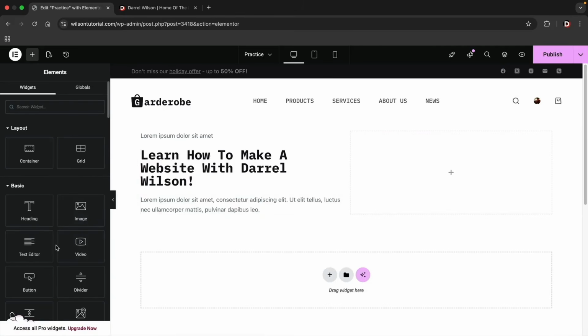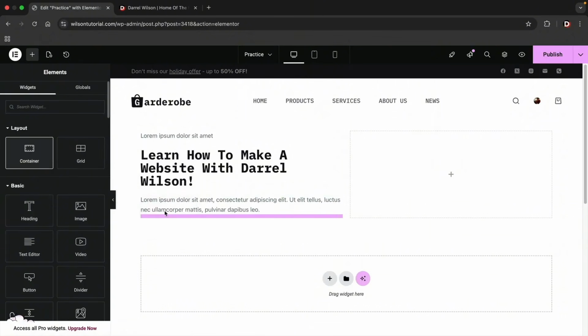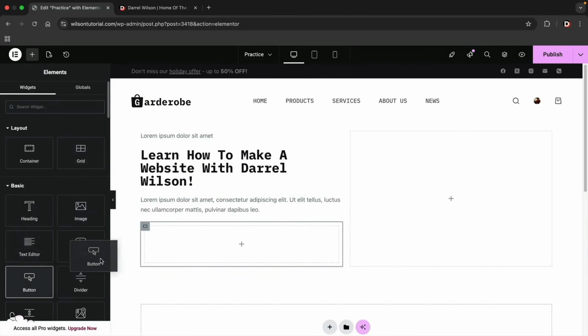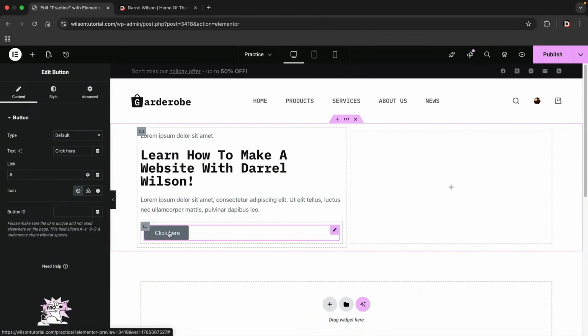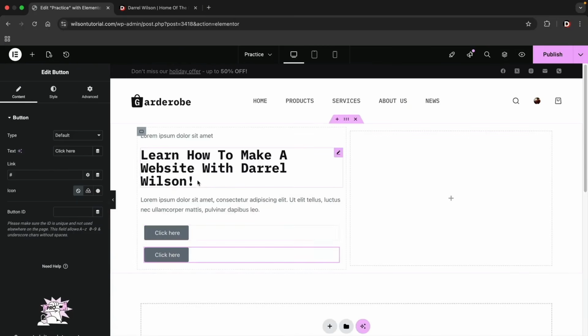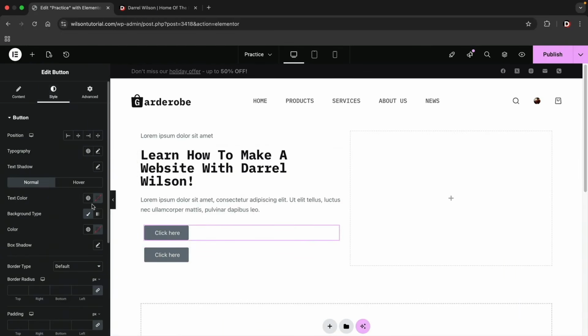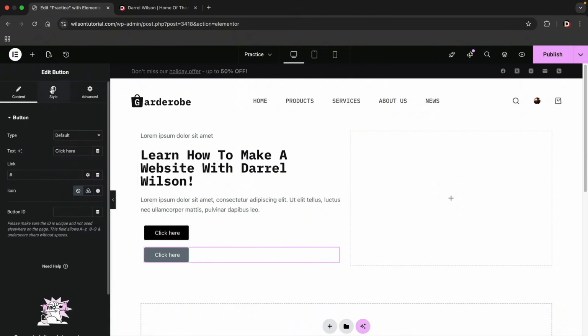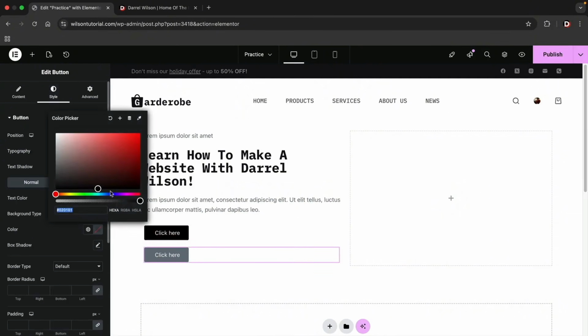And instead of adding a button, we're now going to throw in a container. So right here, I'm gonna drag and drop a container just like that. And then we're going to throw in some buttons. So right here, I'll drop the button and then I'll go ahead and duplicate this. Now I want to style these buttons just so that they are distinct from one another. So under the background color, I'll go ahead and make this one black and I'll make this one red just so that we can see what we're working with.